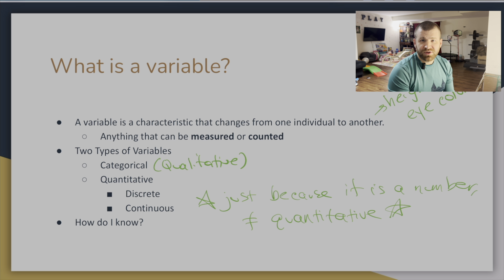Those are numbers, right? But they don't actually represent any sort of quantity. They just represent an area, right? If you're a Morgan Wallen fan, number 865 shows up a lot in his songs. It's the area code for the part of Tennessee that he is from, right? So again, very, very important to know that just because something shows up as a number does not make it quantitative.